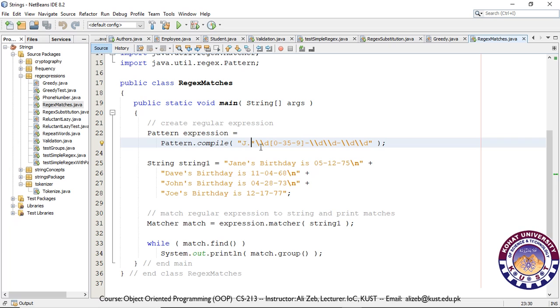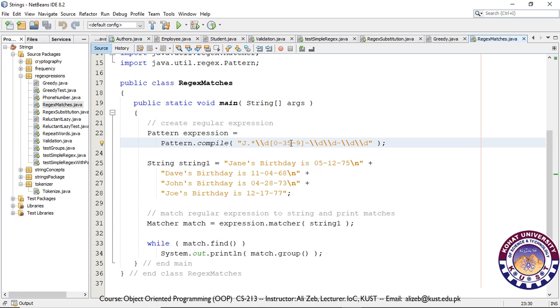Then, if there is any birthday, we want to exclude the birthdays that come in April. Looking at the first two characters, the first one may be a 0, or anything between 0 and 3, and the second one can be anything between 5 and 9, including 5 and 9.